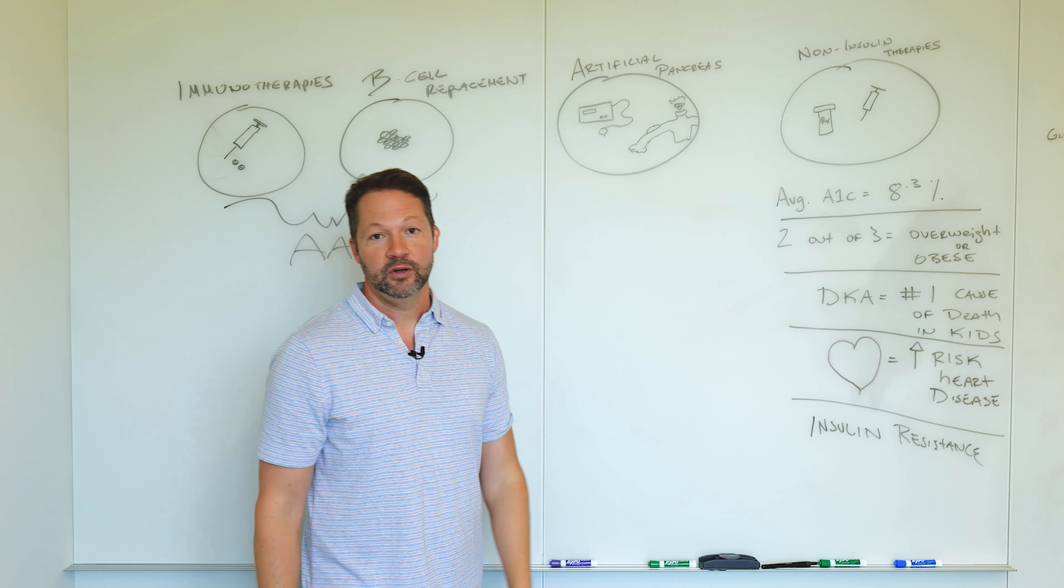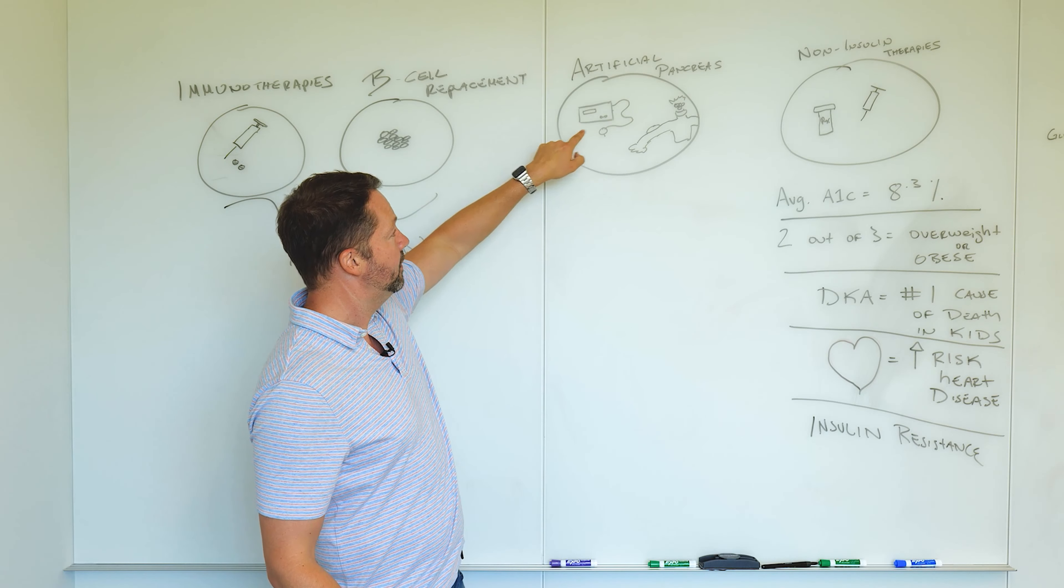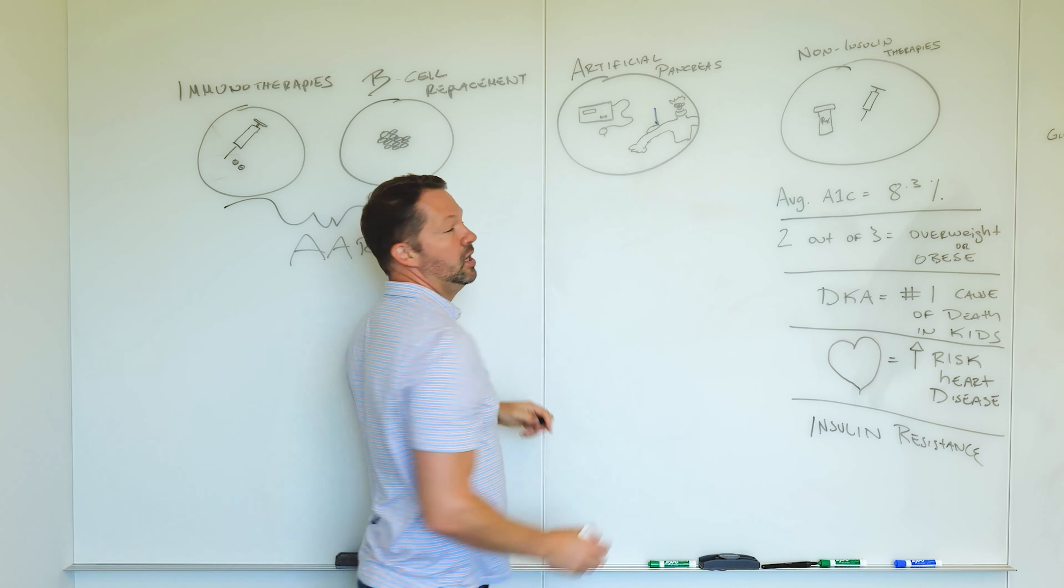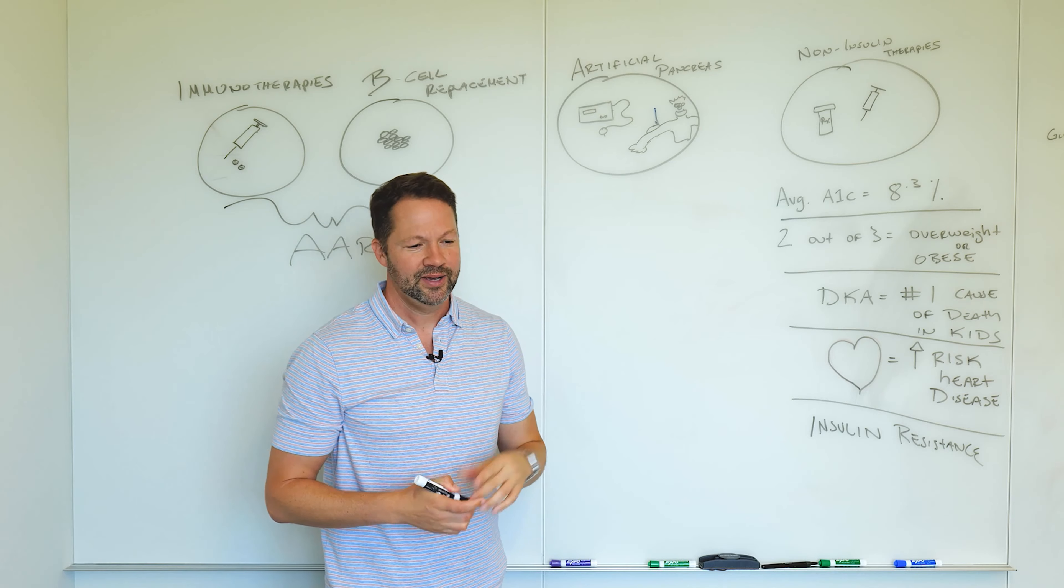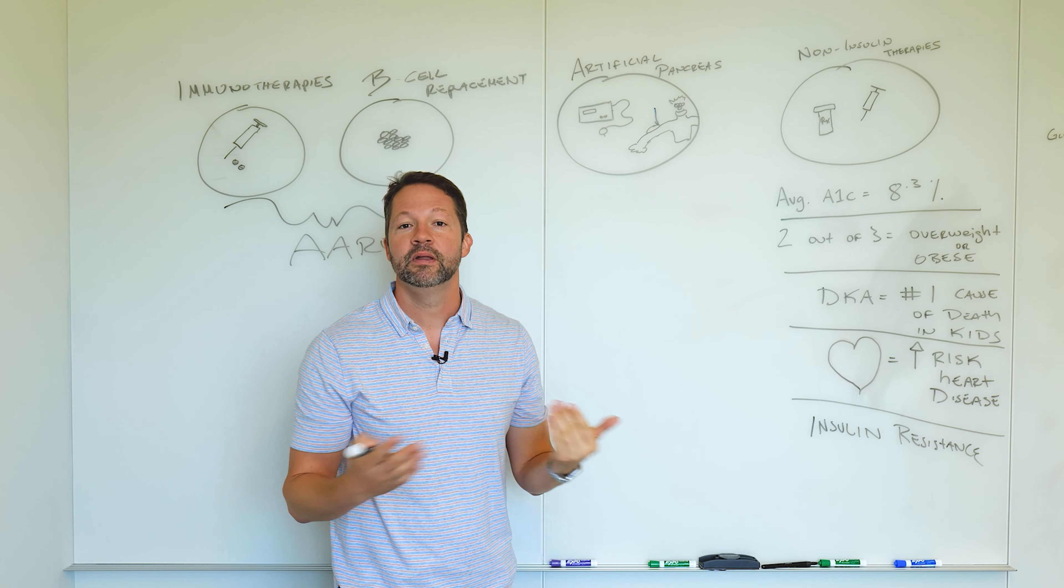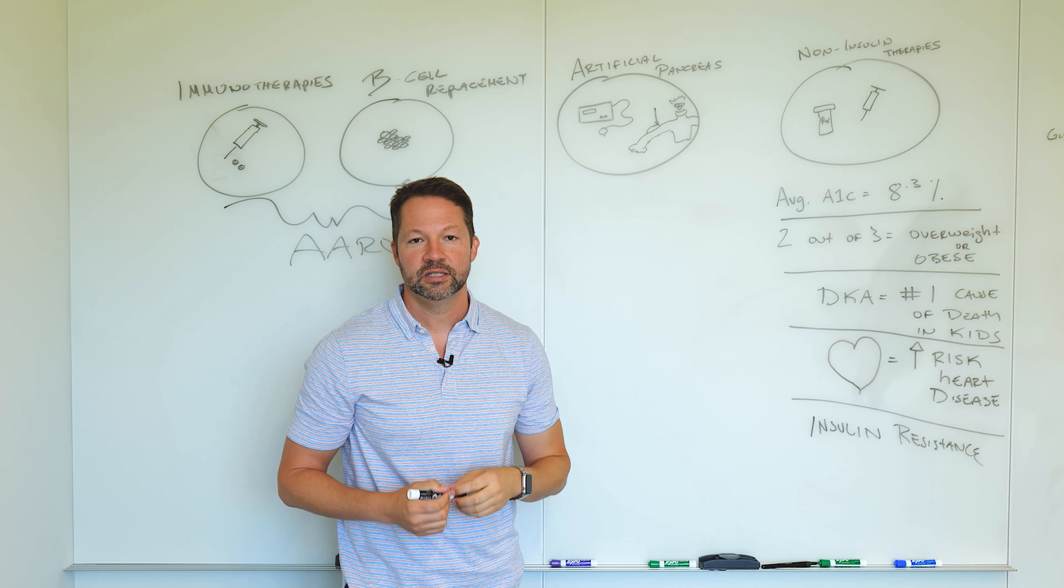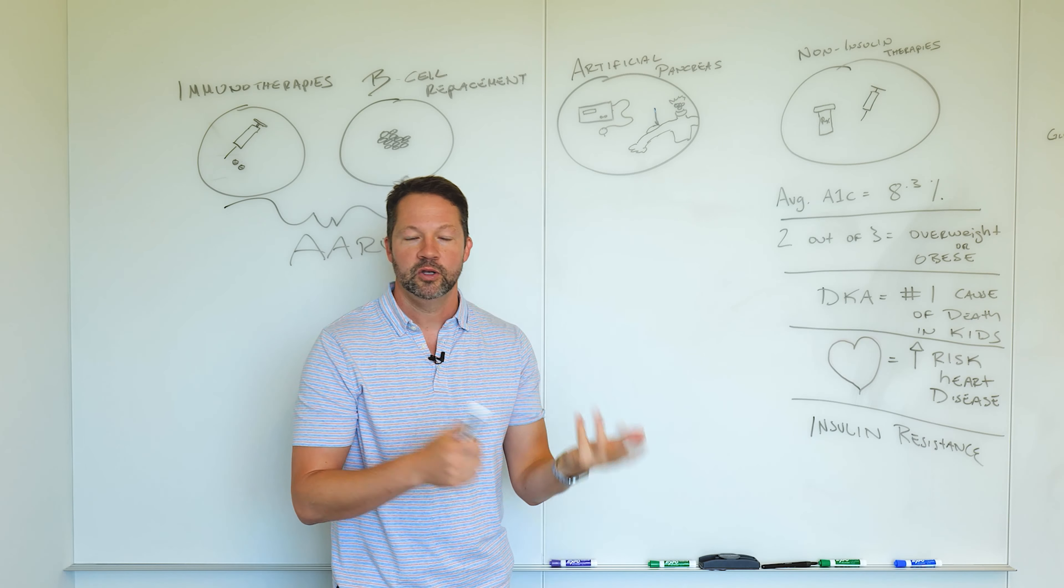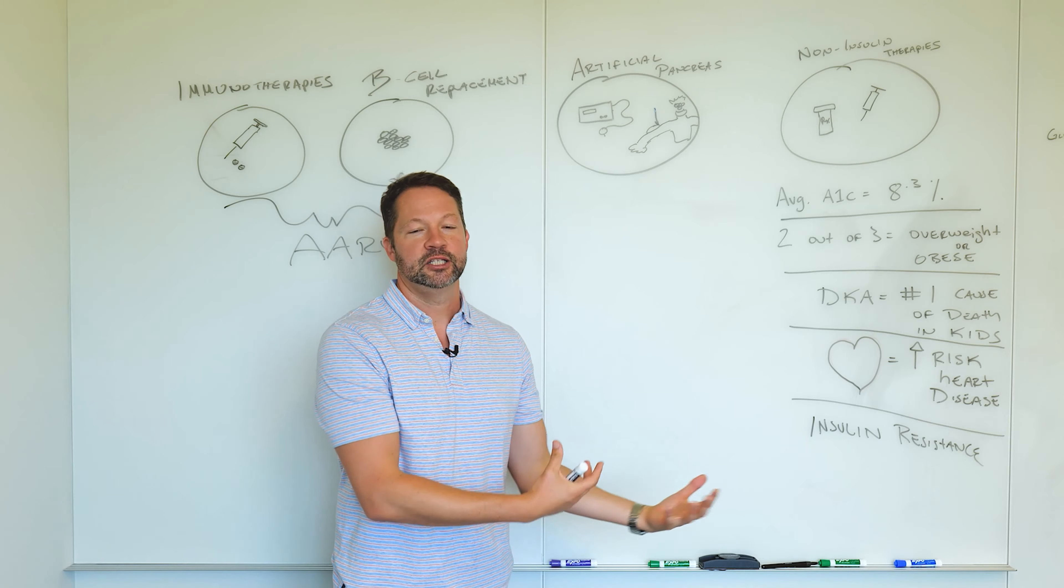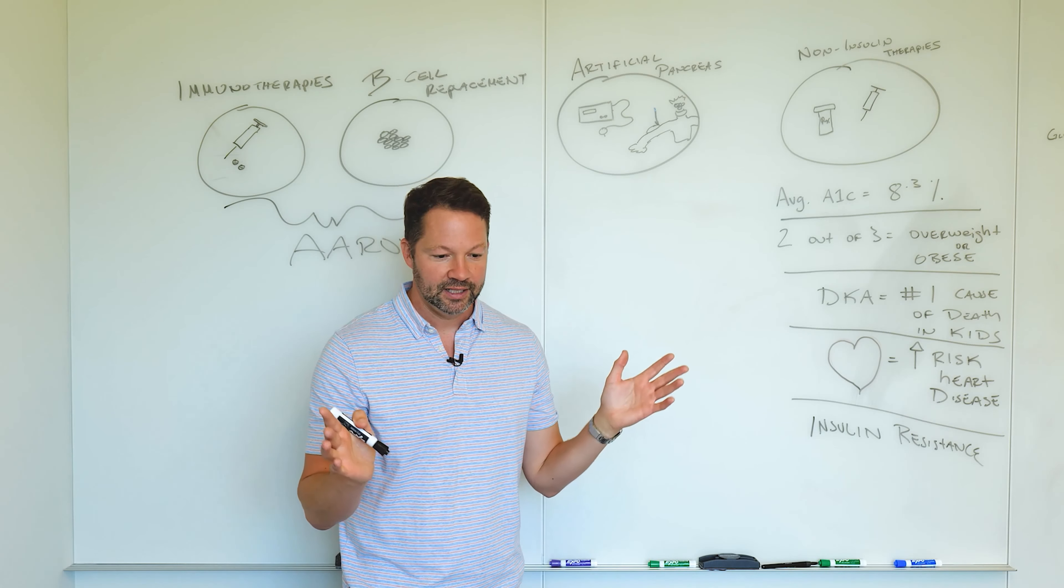Next is something that's probably a little bit more familiar to you guys. This is artificial pancreas stuff. So what I have here is a pump and this is a dude and he's got a CGM on his arm right there. That's a CGM. So an artificial pancreas is basically that you guys know what it is. It's a pump and a CGM that talk together to completely automate insulin delivery. And we're getting there with some of these hybrid closed loop systems now, tandem control IQ, people that are looping or using Medtronic, but they're not fully automated.